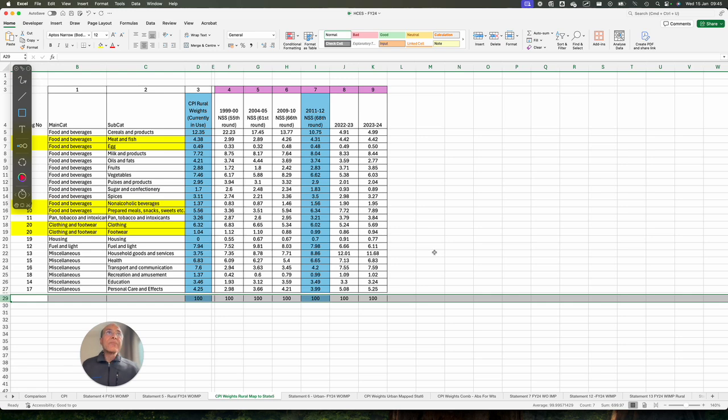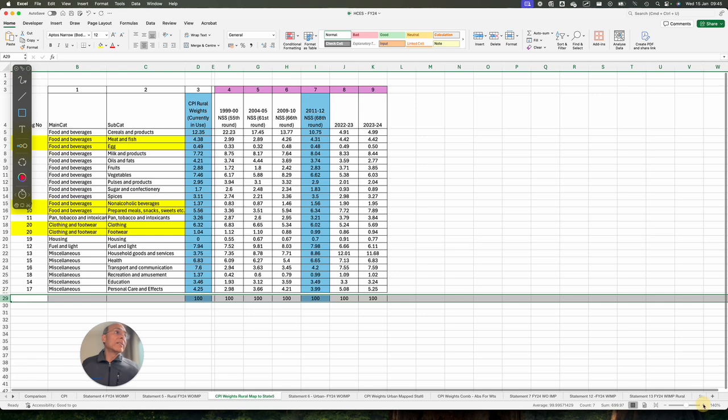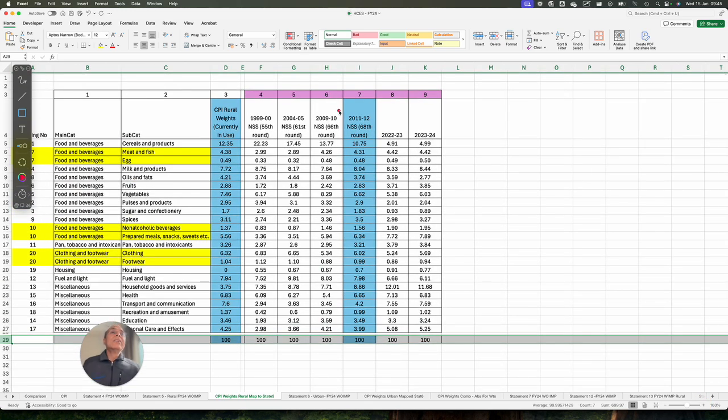So if you see here, for 2011-12, let me just zoom out a bit, whatever survey was carried out by the Ministry of Statistics, those numbers, those weights and the proportional distribution of those items on the expenditure items, you will find that more or less these items are matching. For example, if you see cereal and products 12.35, this is 10.75.